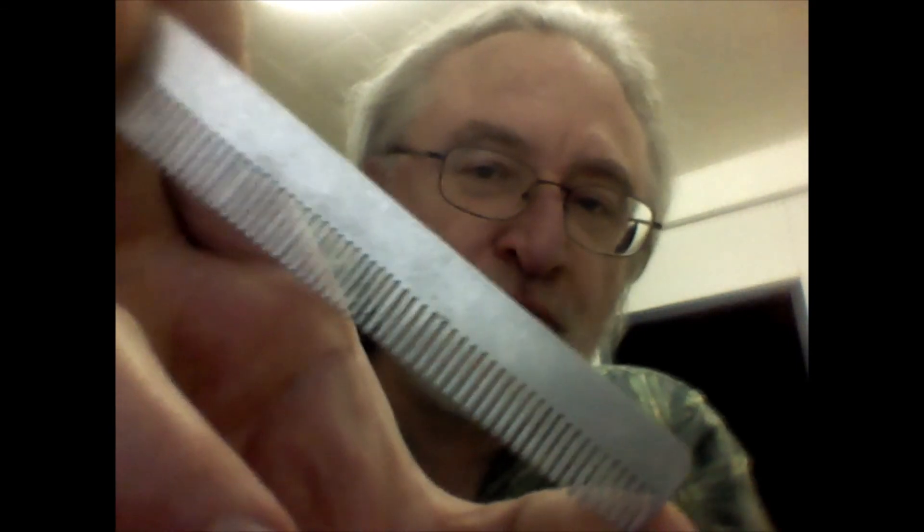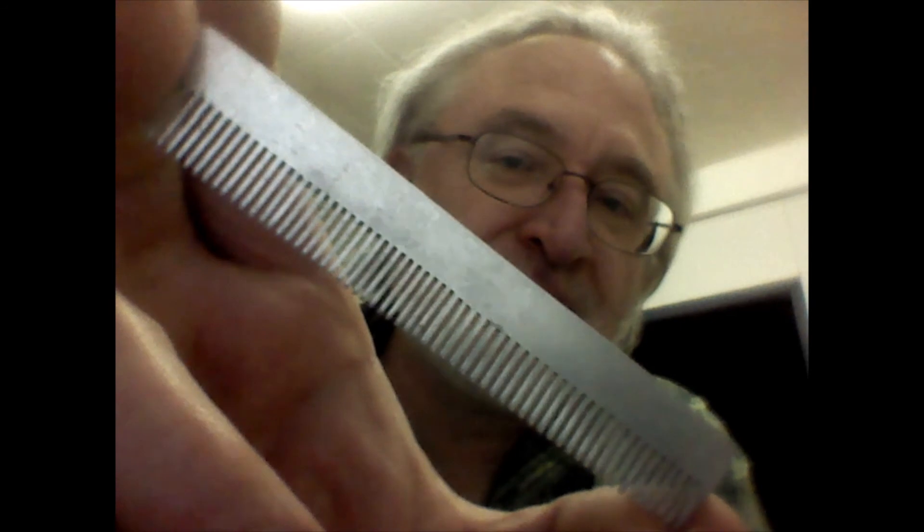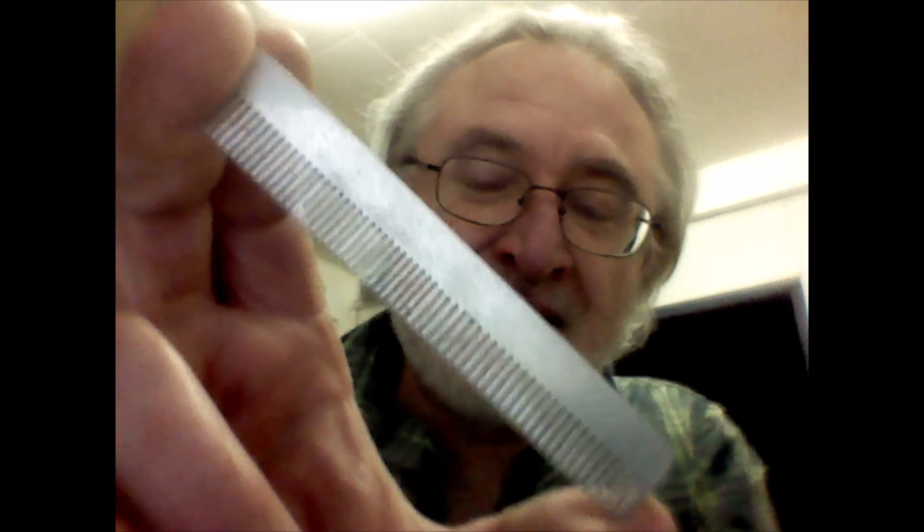Contest time again! In this case we've got a little aluminum comb — they call these a nit comb for combing lice out of kids' heads. I think these ones date to the 1920s or 30s, so it's a cool little time-period piece. It doesn't come with nits or lice — it's clean, or clean enough anyway. Just a neat little aluminum comb. I'll put that in the prize box. Happy picking, safe picking, take care!